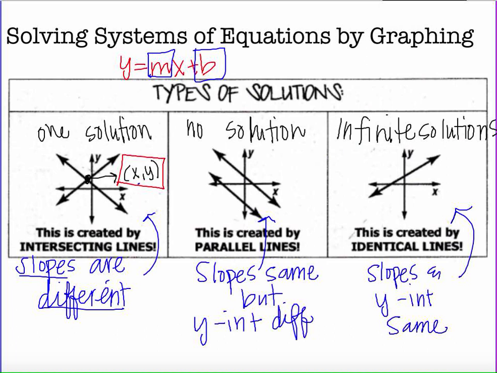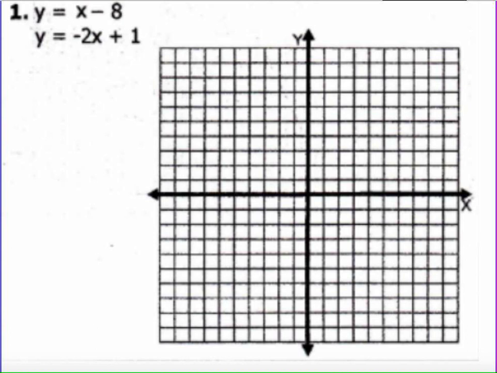Okay, so let's recall how to actually solve by graphing. In order to graph, both equations need to be in slope-intercept form. This time both of them are. I always start with my y-intercept. I know that that's the number without an x next to it. It's the constant. So that tells me where to put my beginning point on the y-axis. So I go down to -8, so 1, 2, 3, 4, 5, 6, 7, 8, and I put a dot.